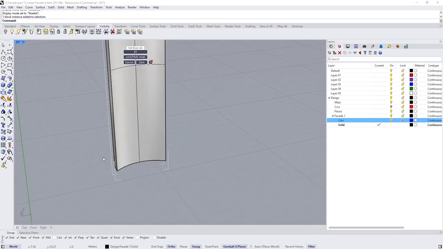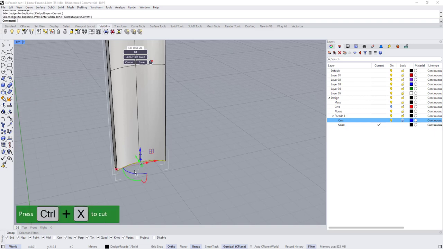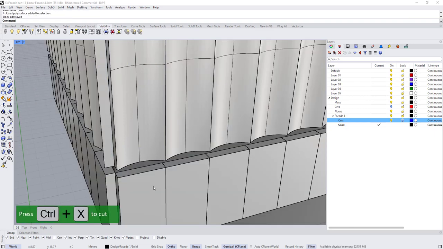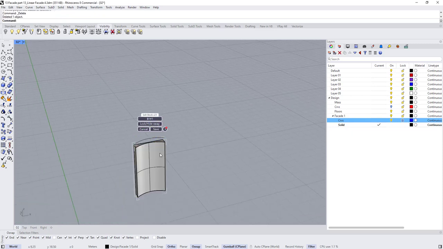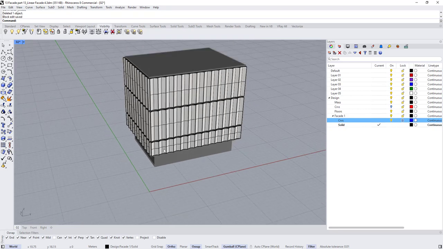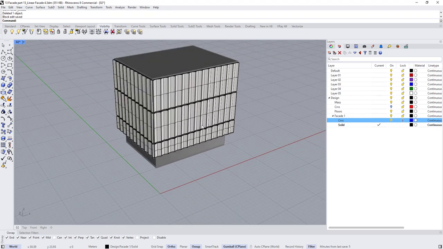I'm going to copy this curve. So double click here, and let's come here to extract duplicate edge and select this one. Right click, press Ctrl X to cut it, and double click here and press Ctrl V to paste it. And let's cut this one by moving using this line, and okay. So we have our solid part.